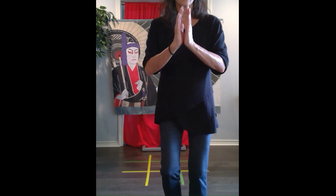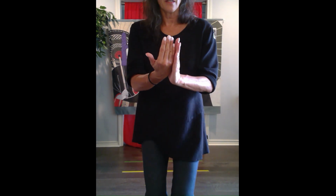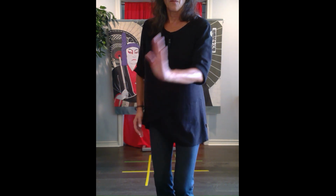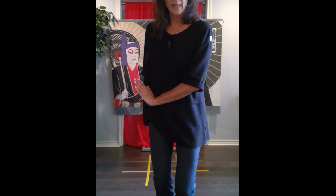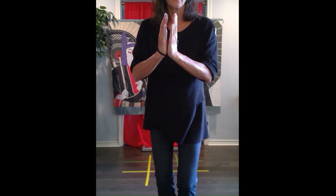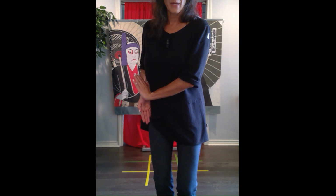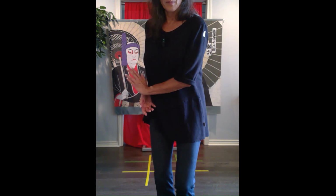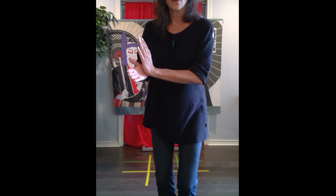What this looks like is from the T, so my left hand is in front of my chest, it just comes down to my hip. The right hand, the fingertips rotate down as I pull it back towards my hip. So my right palm is forward, my left palm is facing back. And it's just a little slow rotation.